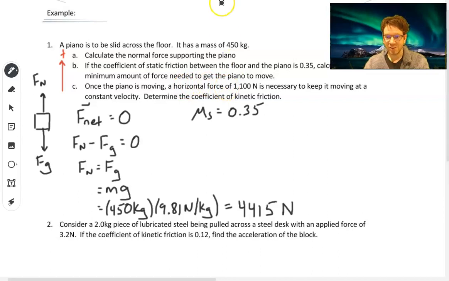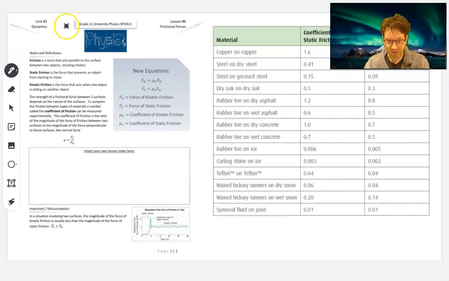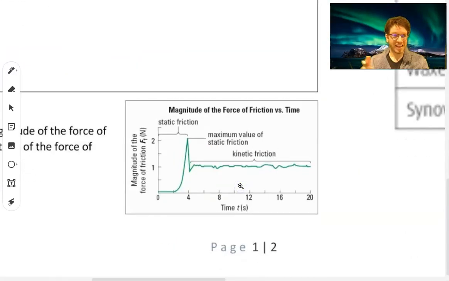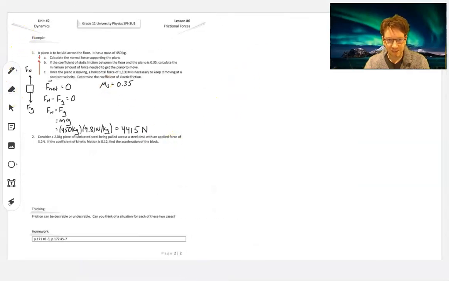Now this is important. This goes back to our graph. So let me look at this graph again. If I could just ask you to calculate static friction, you could calculate any value between just above 0 and just below the maximum value before it starts to move. Okay, but you'll notice all the questions they ask you regarding static friction ask you for that maximum value of static friction right before it starts to move. So we're going to calculate that with our equation. Let me zoom in again.